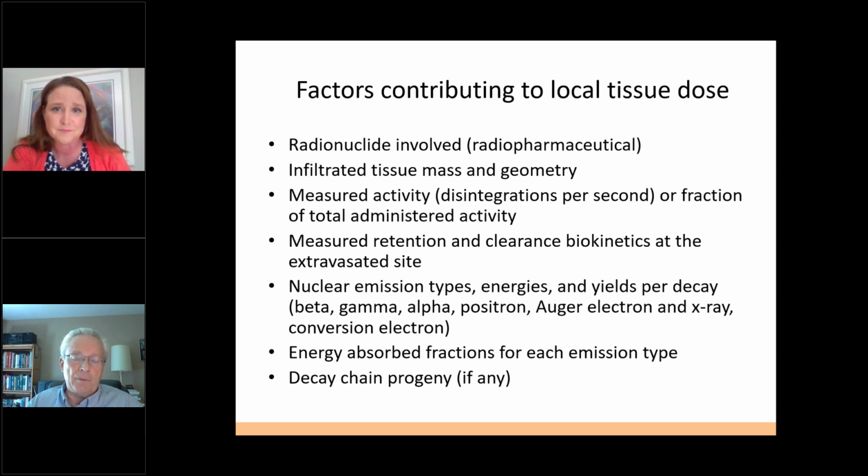So for the case of radium-223, the parent, which is radium-223, decays to another radioactive daughter, which in turn decays to a third radioactive material, which decays to a fourth, a fifth, and a sixth. Each of those isotopes needs to be considered in terms of the dosimetry to understand the total effect. Eventually, the decay chain ends with a stable element.